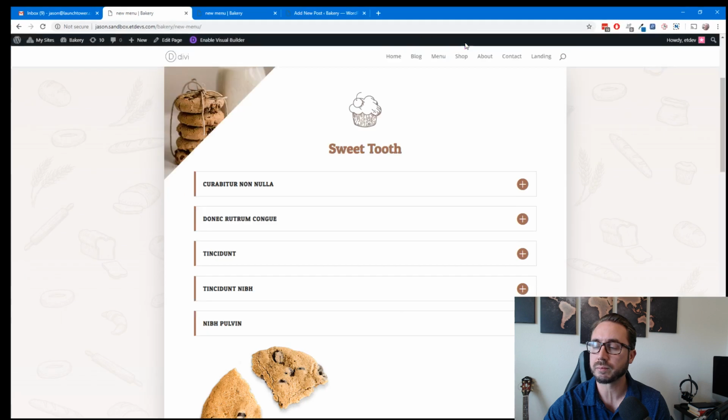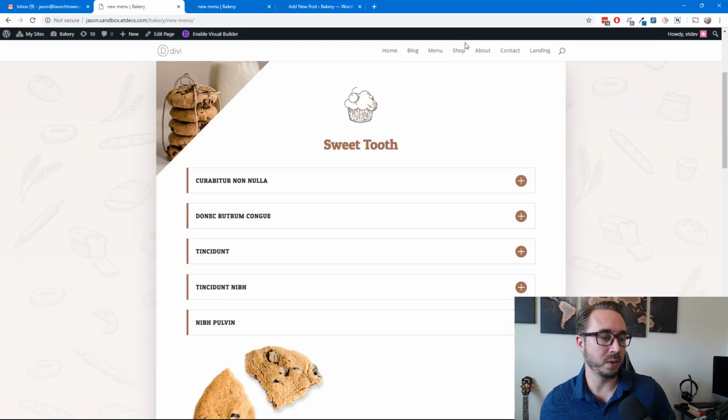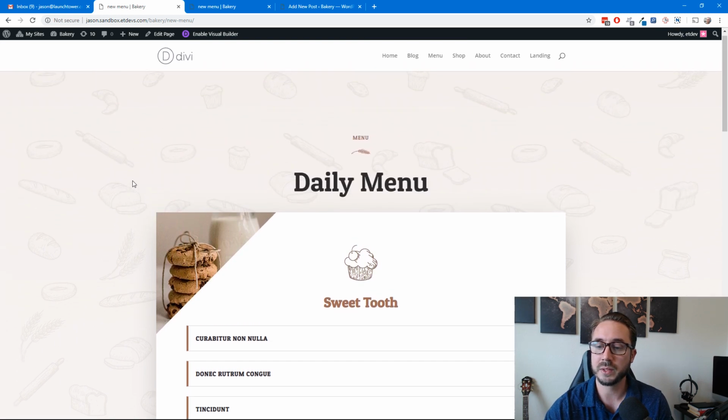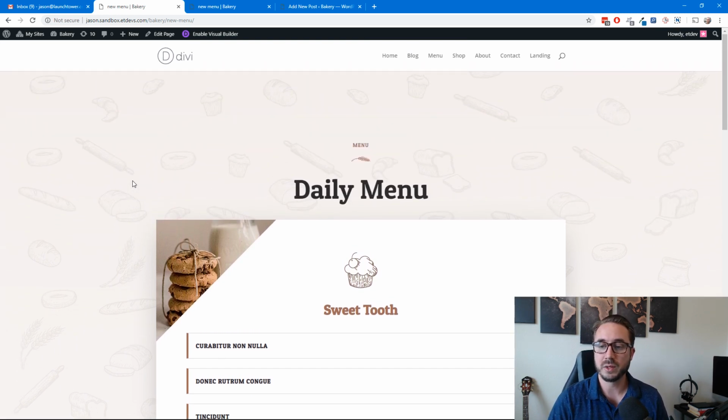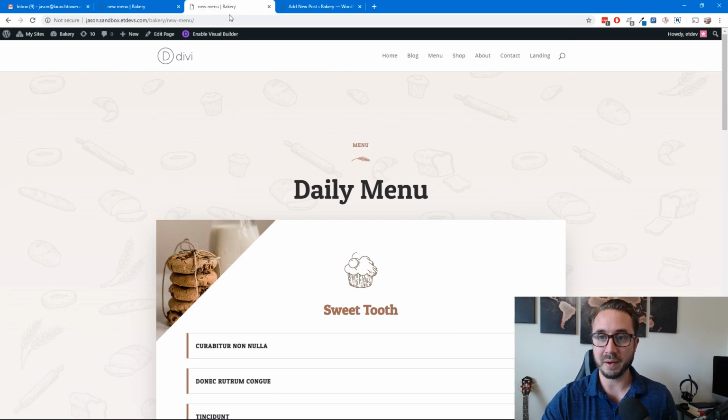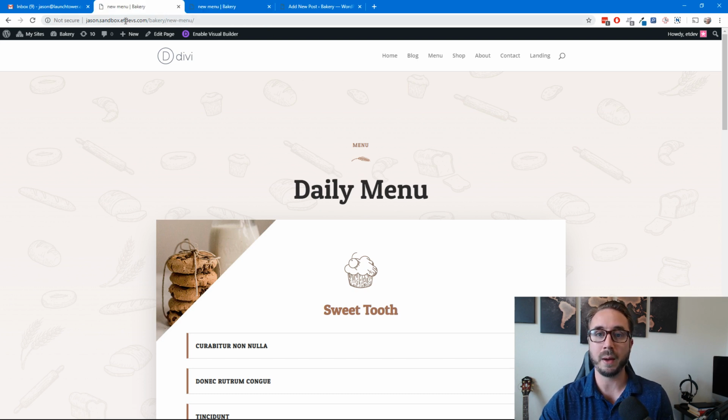We should learn a few things along the way, hopefully. And the first step, what we're going to do to get things started, is actually we're going to update some things in the theme side, some theme options and settings to help us style our defaults a little bit. So first thing we're going to do is I'm going to show you maybe a secret tip that you have forgotten about, but this has been in Divi for a while.